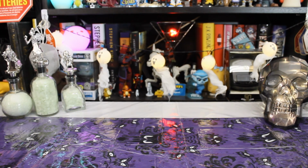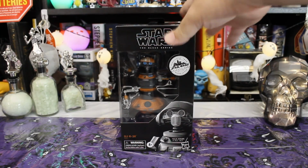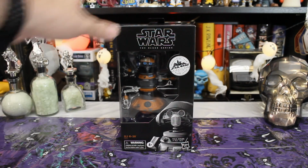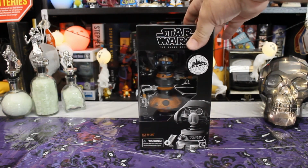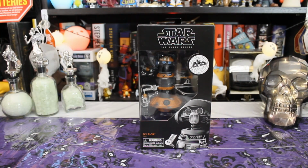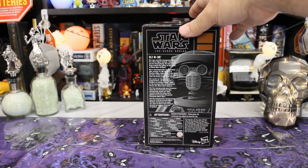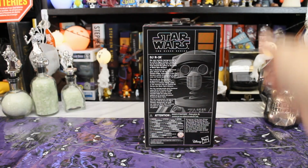So I mentioned going to Target to look for that Mad Hatter Pop and having no luck, but I did luck into this. In the Star Wars Galaxy's Edge area, they had DJ Rex in the Black Series figure. I had forgotten that this was being released as part of the Target selection, because I haven't seen it before in the store, or on Shop Disney, or in the Disney store. And Disney store hasn't had black figures in ages, at least certainly since they've reopened. But yep, it's DJ Rex.